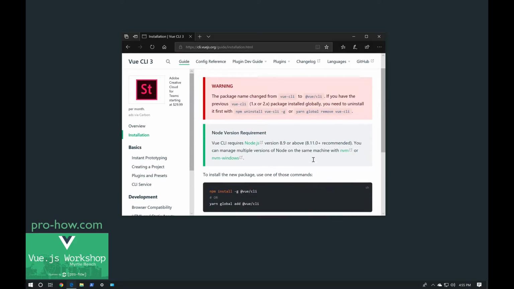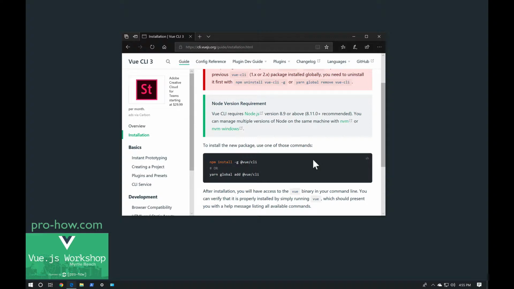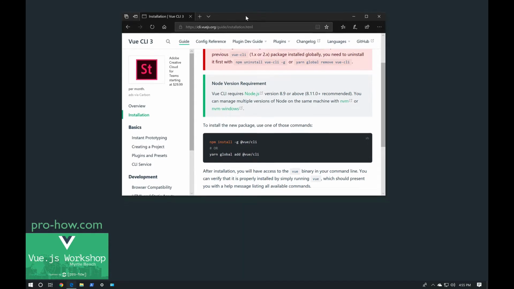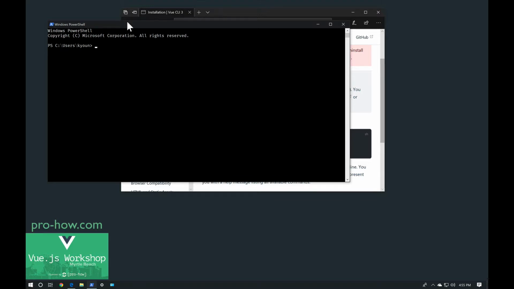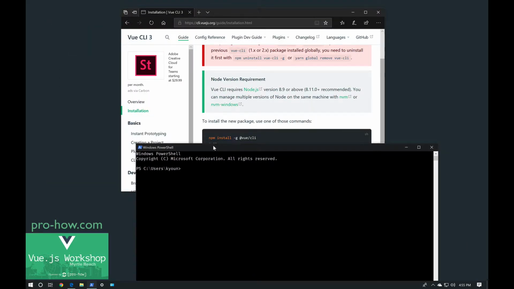You'd click Installation. So there's two ways to install it depending on whether or not you use Yarn on your computer or you use NPM. I personally like Yarn, and I would do that on my system. However, this computer that I'm working on, this Windows machine, doesn't have Yarn installed, so I'm going to go with the NPM install. So basically, we need to type this line into our command prompt or our terminal in Mac. So I'm using Windows PowerShell, and I'm going to go ahead and type that line.